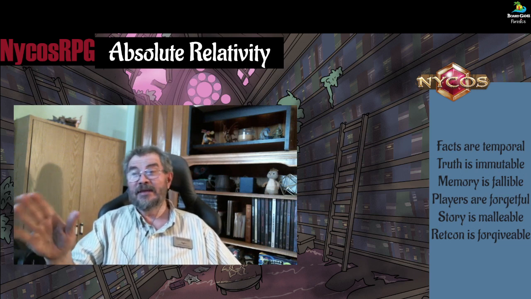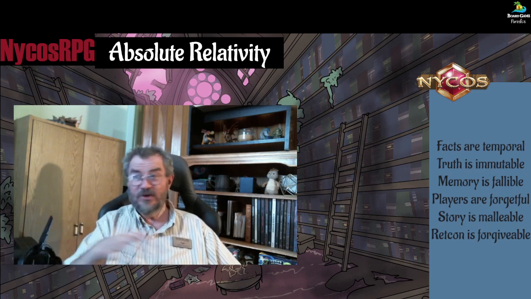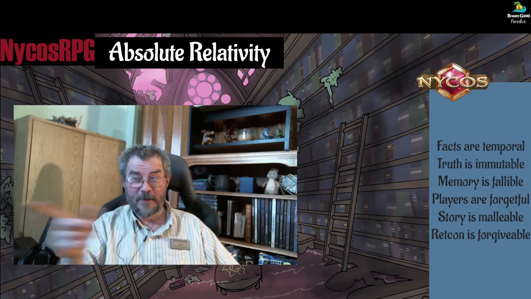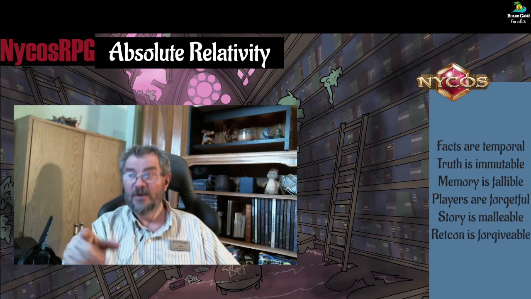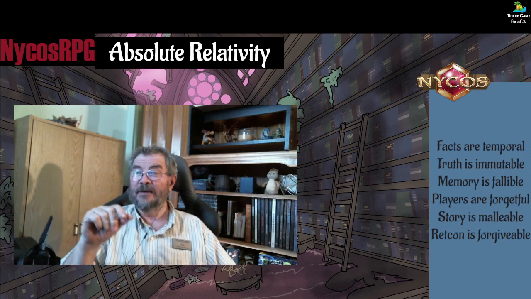Now, do remember that I do also believe that there are immutable truths. There are things that simply are. If you are playing the character, nobody else is. I'm certainly not. The other people at the table aren't. It's on you. So therefore, it's immutable that that's your character, that you are playing them. And that is not going to change while you're sitting in the chair.